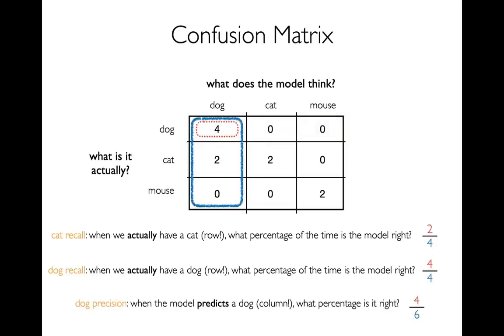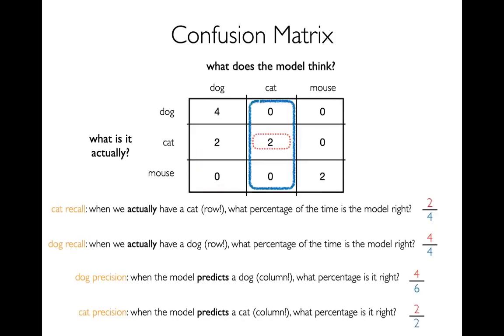The precision questions are asking something a little bit different. What we're asking here is, say for dog precision, when the model predicts that it's a dog, what percentage of the time is it right? When we're looking at all the predictions now, we're talking about columns, because each prediction is along a column. So in this case, we're dividing dog, top left, by the dog column. We have all the different things we predicted. We're going to get 4 over 6. And then similarly for cat precision, we're dividing cat by that cat column. We see that there's perfect precision here.